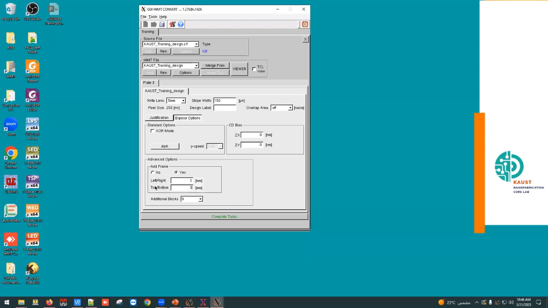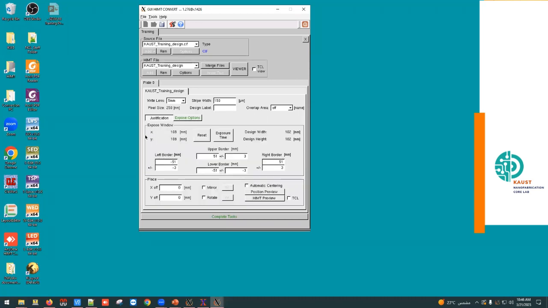And this option is going to add 3 millimeters to the left, 3 millimeters to the right, 3 millimeters to the bottom, and to the top of my design, in a way that when I come back to the justification, I can see the difference, because now the exposed window is 6 millimeters bigger than the design size. And it's just because of that. It's quite useful when you choose that. If you choose clear, don't worry, because this is not applicable.